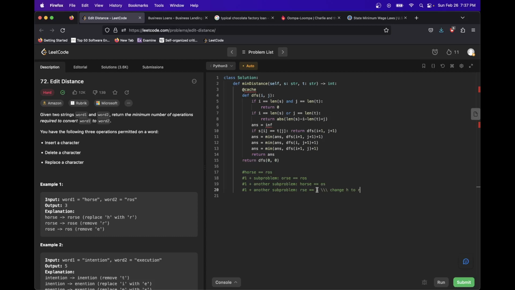But the main thing to say right here is that if we ever have a prefix of the same characters, we can just ignore them. We can just pretend like this problem is these words, even though it's these words at the end, but this is what we would want to modify because everything else is the same.